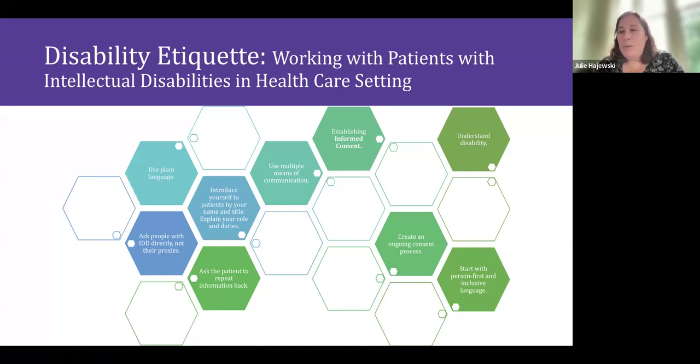Using multiple means of communication. So, meaning not just my voice, but my body language, my voice, the room, the individuals who come in with me into a room, maybe if I have others with me, as well as other things like maybe sometimes I'm actually writing a note or helping someone to communicate with me with an augmentative device. So, lots of different ways to communicate and to keep that in mind.